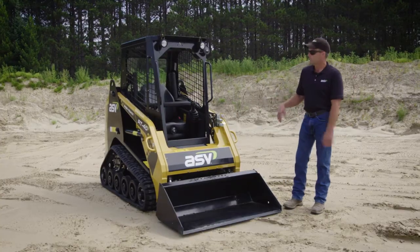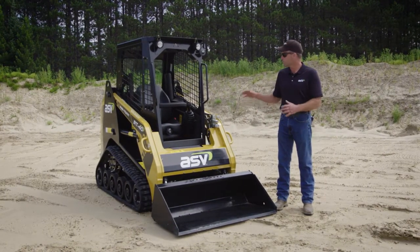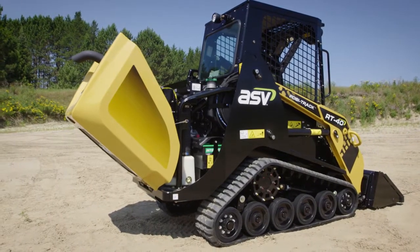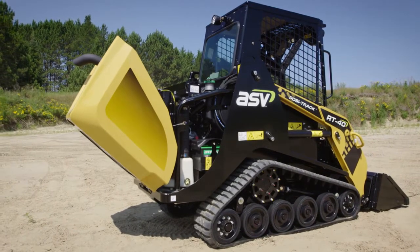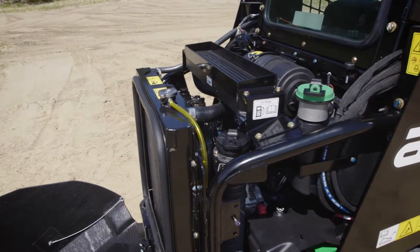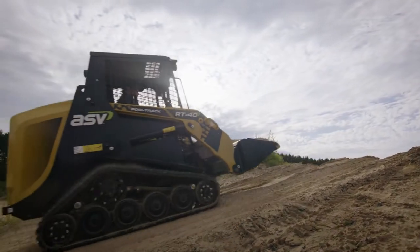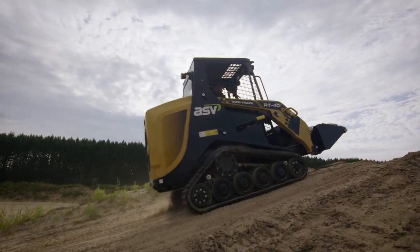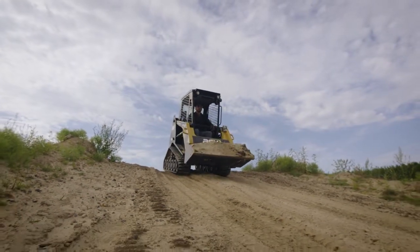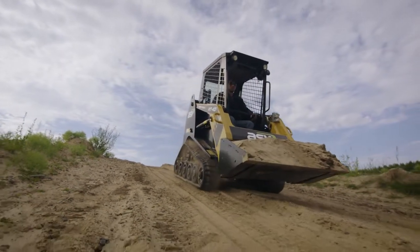It might be small in size, but it really is a powerhouse. This machine features a 37 and a half horsepower turbocharged Kubota diesel engine. That engine is Tier 4 compliant and achieves that through DOC-only aftertreatment, meaning there's no regeneration, no DEF fluid, no additional maintenance for the customer. With that engine, we backed it up with our larger size Rexroth transmission. That drive pump is actually the same one we've used on models all the way up to 100 horsepower, so it's very much overbuilt for this little guy — expect a long and reliable service life.